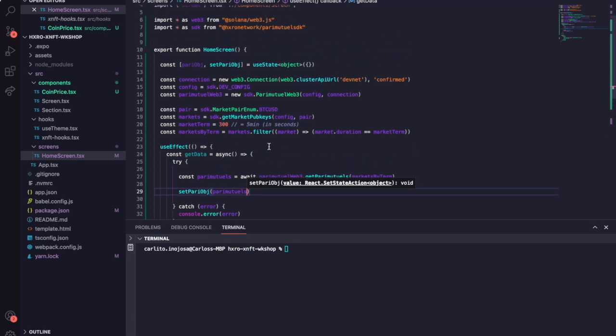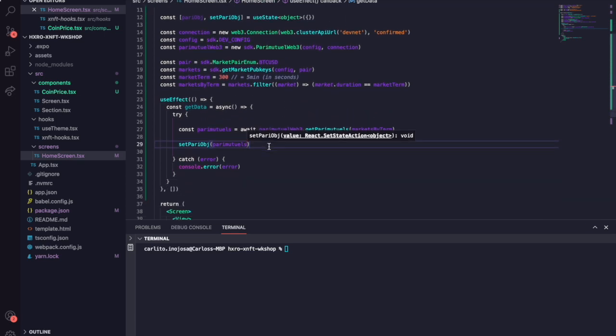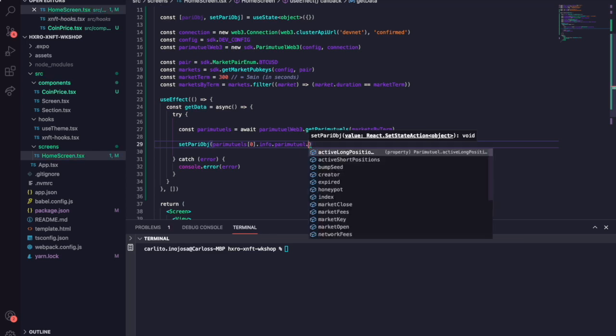Now parimutuels itself is an array, so what we can really do, instead of just getting all these different objects inside of it, let's just get the first one, and then let's go into info, and inside of info we can go to parimutuel, so that we can get all the data that we're going to be basically just working out of right now.